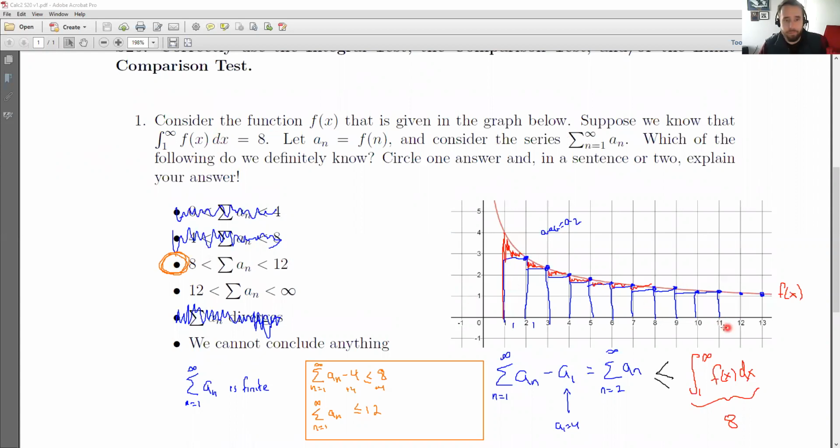The final piece of the puzzle, the slightly more advanced maneuver that we did right here, required a little bit of a stretch, but was still grounded in the material that we talked about in class on Wednesday. So, slightly more advanced maneuver, but one that I think is well worth thinking about and internalizing. It's actually kind of awesome that we can just do this infinite shift, every rectangle takes one step to the left, and all of a sudden we have this new expression that we can examine. So anyway, that's just a quick recap of what I think was a very challenging yet very interesting quiz question.